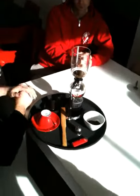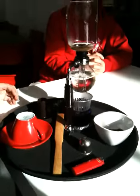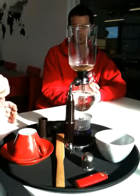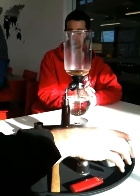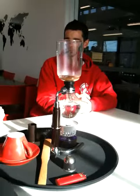So very similar in principle, except we've just got a bit more control of this. So you can see that water's starting to come up at the top, the heat's coming on the bottom here, and we'll brew it at about 93 degrees in the top chamber here. This looks complicated, but it's actually a really quite simple way of making coffee.